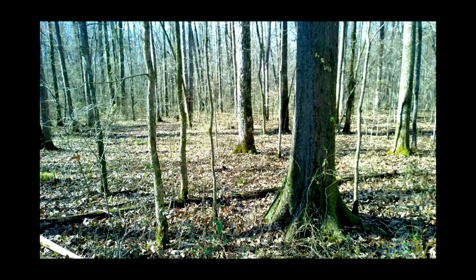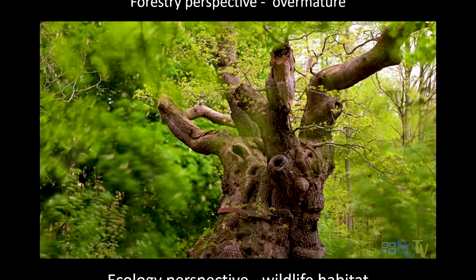So when we look at a forest, and this is the case with a lot of our forests in Connecticut, we're looking at things that might be missing here. If you look at that forest, you can see that there are some things that are missing. We have the bigger trees, we have the little trees. There's nothing on the ground, and that is of concern to me.